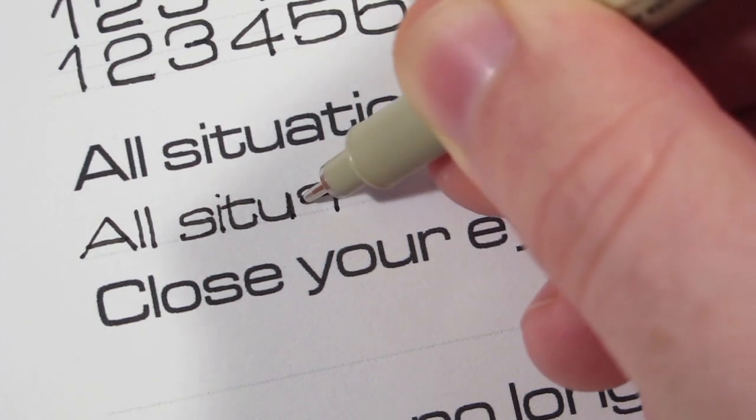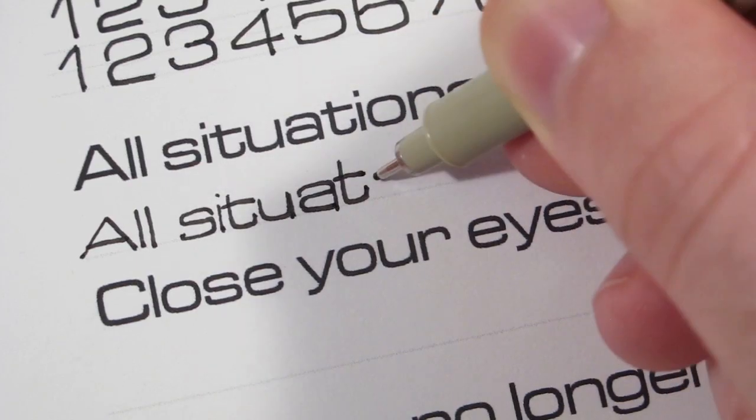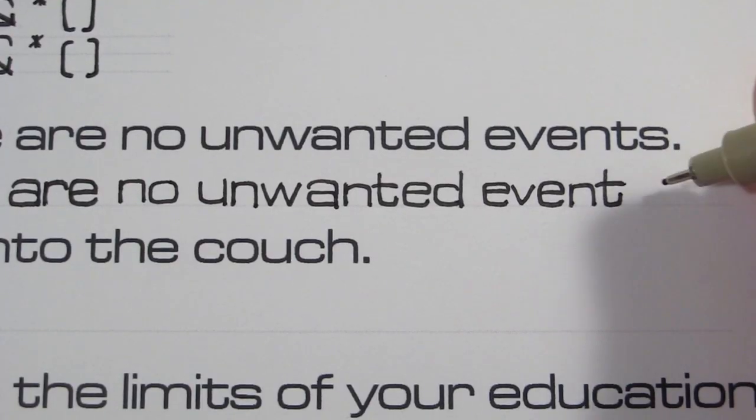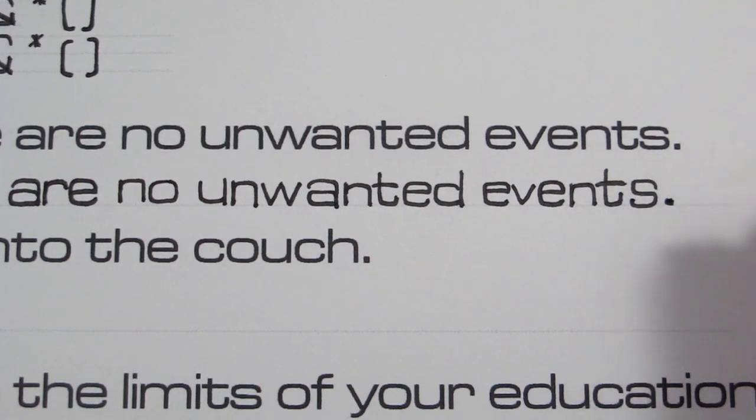Let's move on to the practice sentences. It's a remarkably forgiving typeface to copy. With its calm but commanding aura, Microgramma seems to be carrying us to a new mindset of self-improvement.